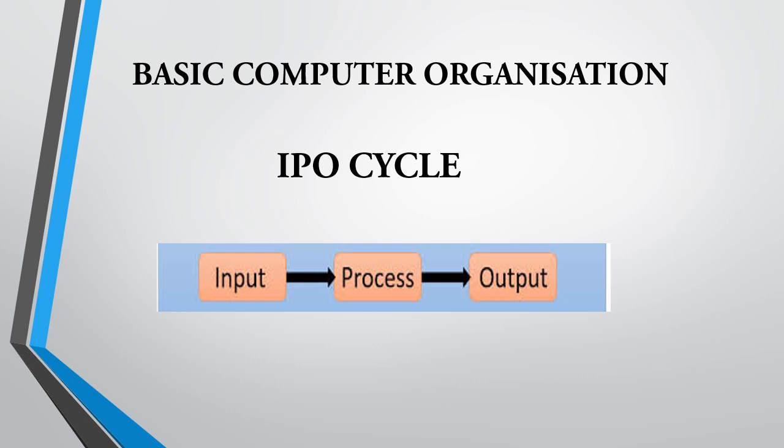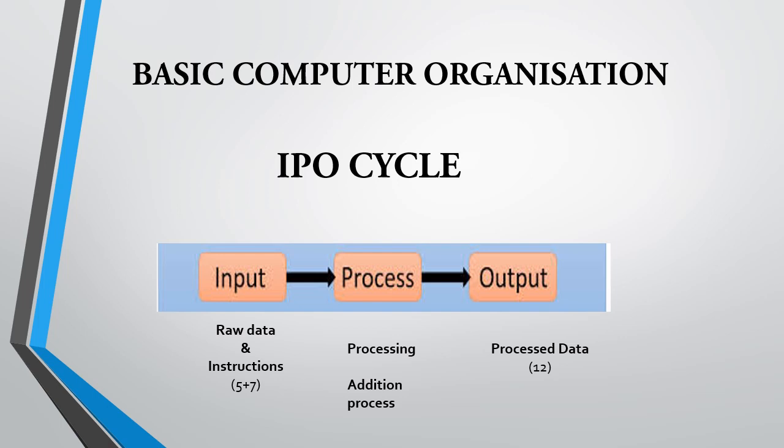And what is meant by computer organization? Computer organization refers to the logical structure of a computer, describing how its components are connected to one another and how they affect one another's functioning and contribute to the overall performance of the computer. And computers follow the IPO principle. What is meant by IPO? Here I means input, P means process, O means output. It means that input is given to the computer, it is processed, and the desired output is produced.